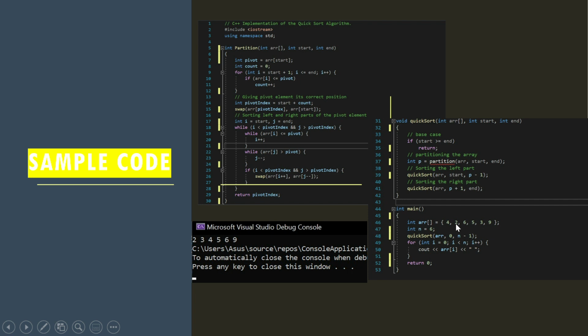Then after we run the program, ito na po yung nakaayos na value ng mga array natin. So 2, 3, 4, 5, 6. So ito po yung body of code natin. Then this was the output of the code.